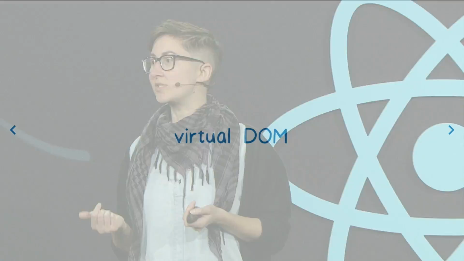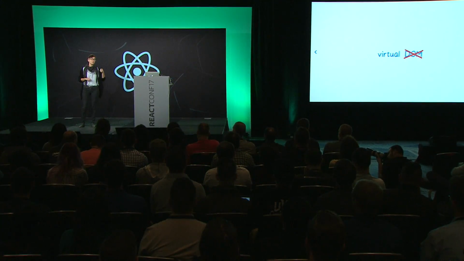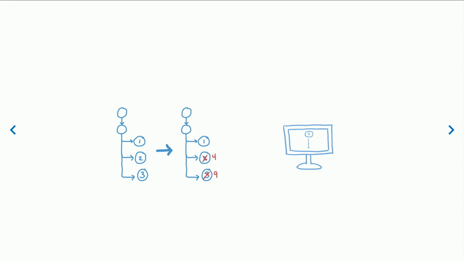It turned out that this was useful not just when working with the DOM, but also when working with other things like hardware and virtual reality and native apps. If React wanted to be able to address these use cases, though, it was going to have to factor out the part of React that figured out the changes from the previous version of your app to the next version, from the part that actually manipulated the DOM to get it there. This introduced a formal distinction between the reconciler and the renderer.